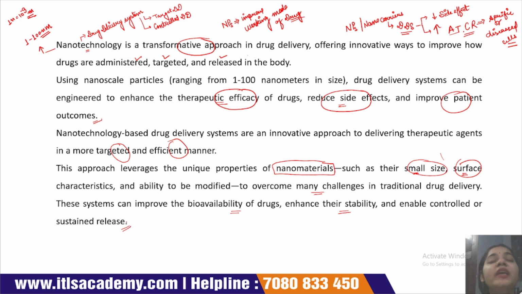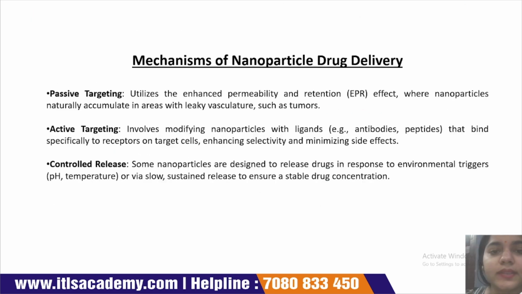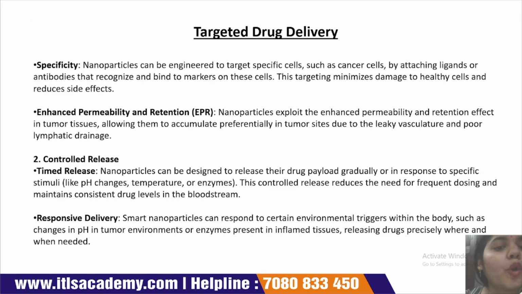Nanotechnology is a transformative approach that is used to overcome the problems arising through the traditional drug delivery system. The basic aim of using nanotechnology in drug delivery system is to improve the efficiency of drug, reduce the side effects of drugs, and improve the patient's outcome. Okay. Now we discuss the properties why we use nanotechnology in targeted drug delivery system.